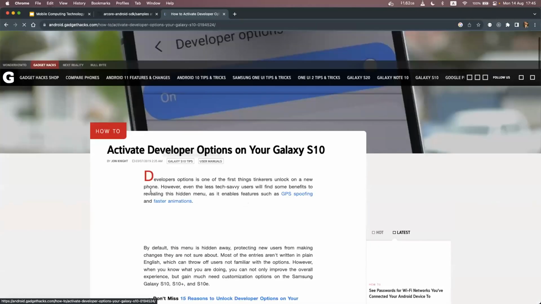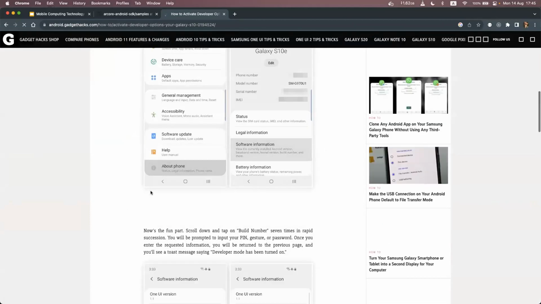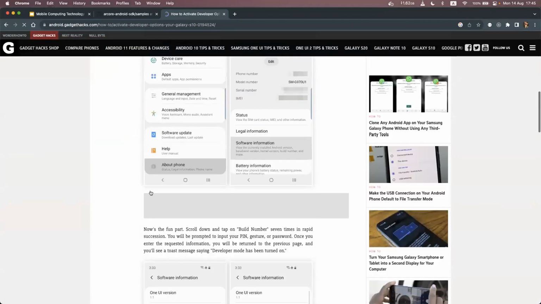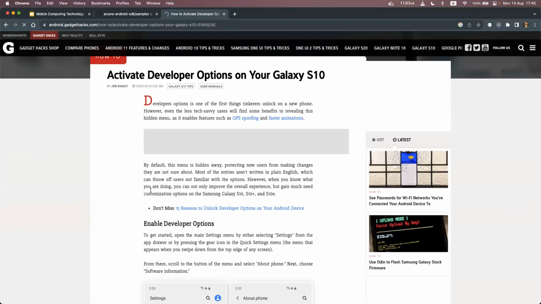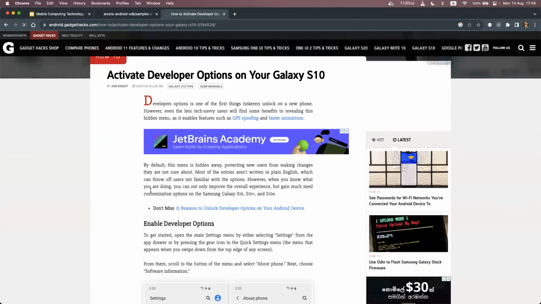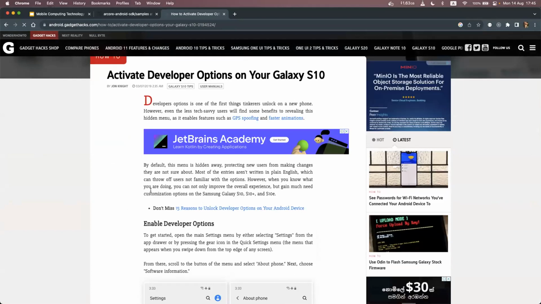It was there last time. It's about phone, software information. Okay, I need to go to about phone, software information. Okay, I need to click on the build number. Yep, got it. Enable the developer mode. Okay, that's good.